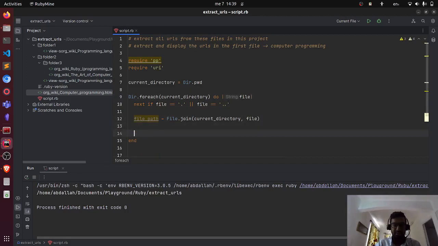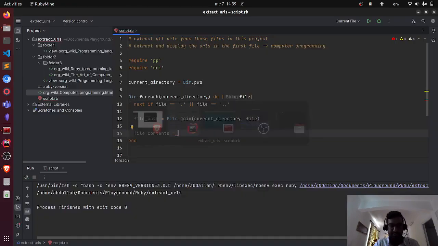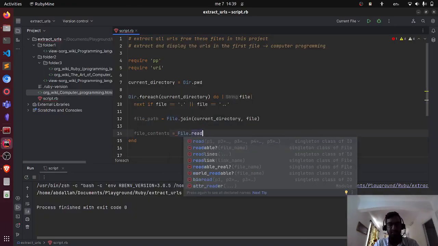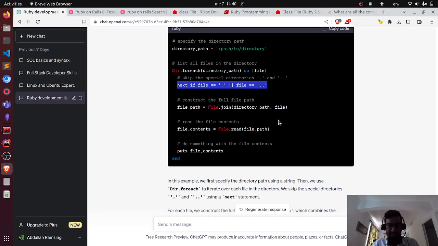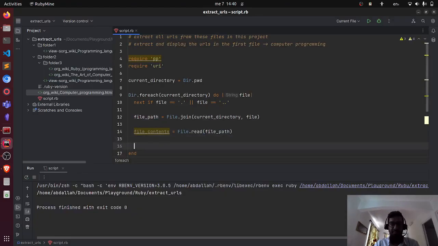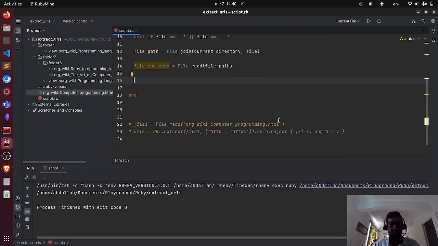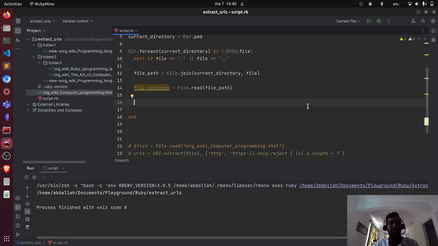Now we are going to get the file contents here, and for the file contents we are just going to read it like we did before, with the file path. So here we should be having the contents, and we can put them. Obviously, are we going to put them right straight away?